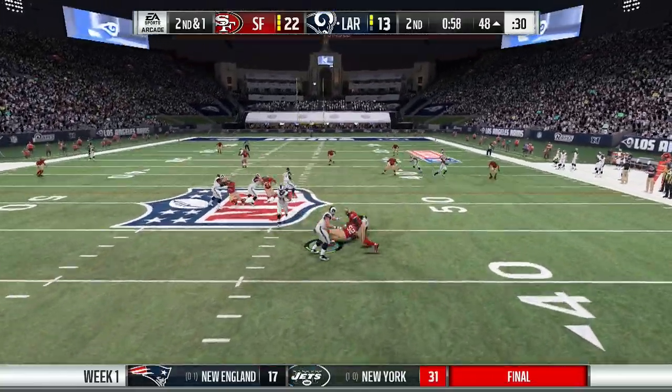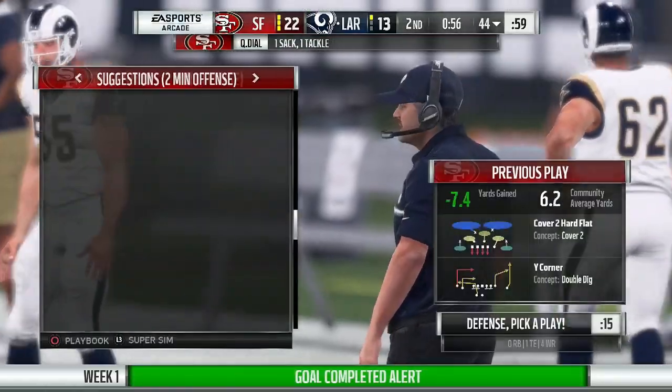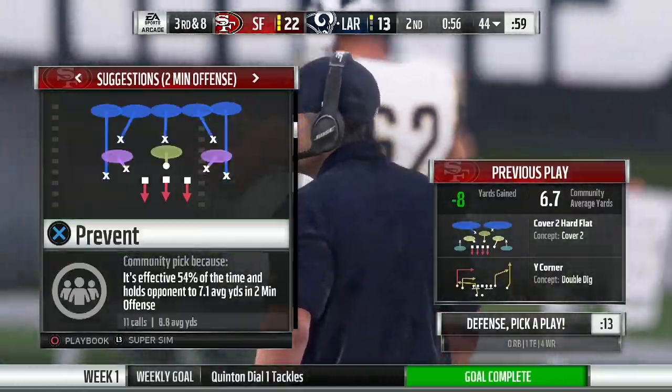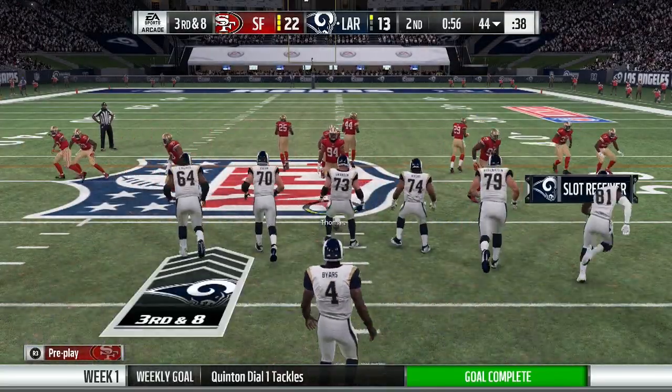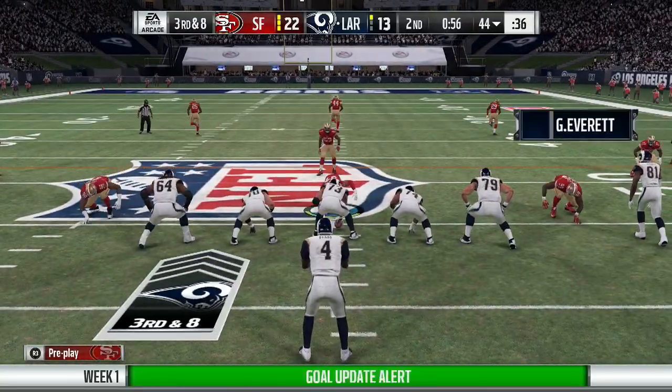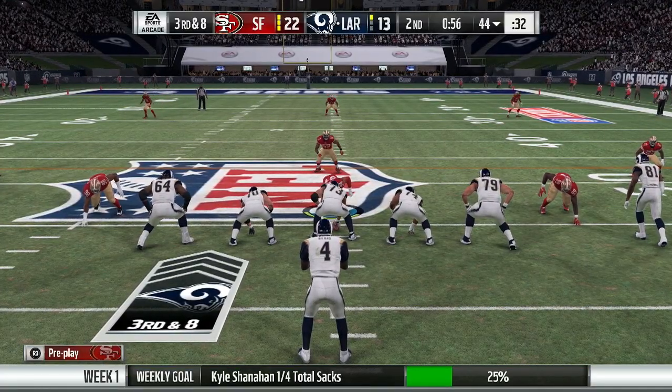They'll look to throw. Nowhere to go here. He lost the football. Now the Rams will signal for a timeout, their second, as the stoppage will come with a little under a minute to go in this first half. The Rams on third down. They've been okay, 2 for 3 thus far. This is 3rd and 8.